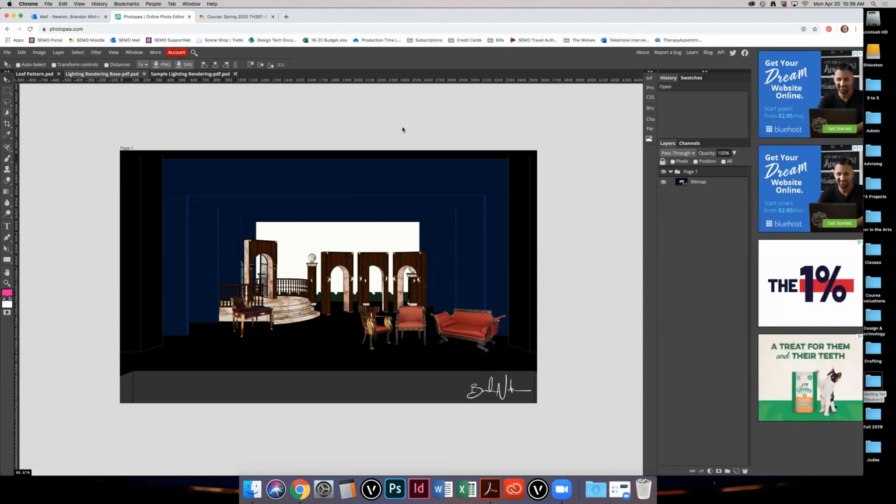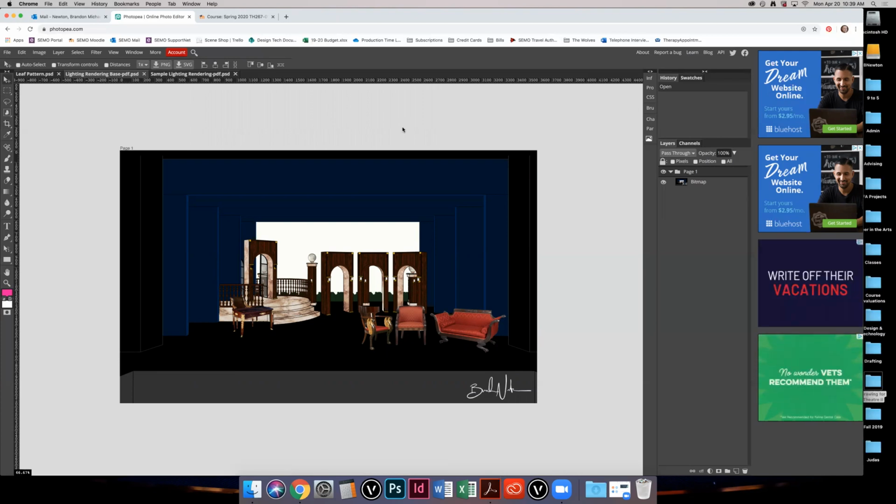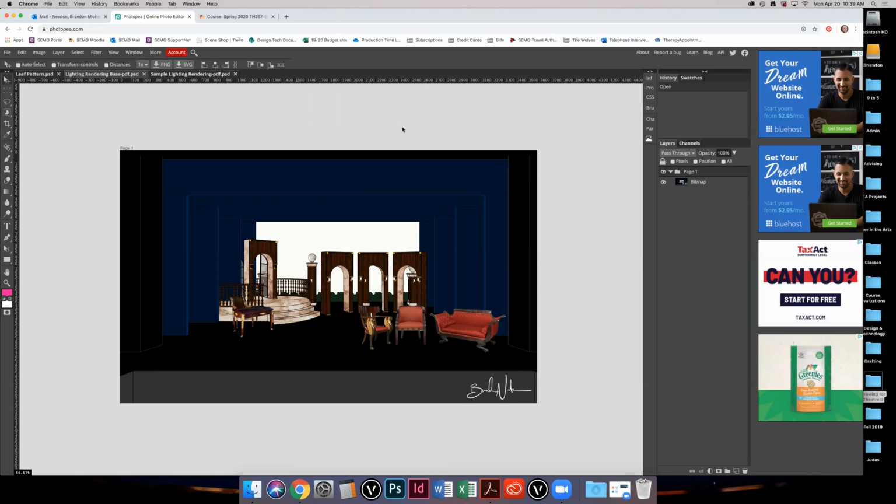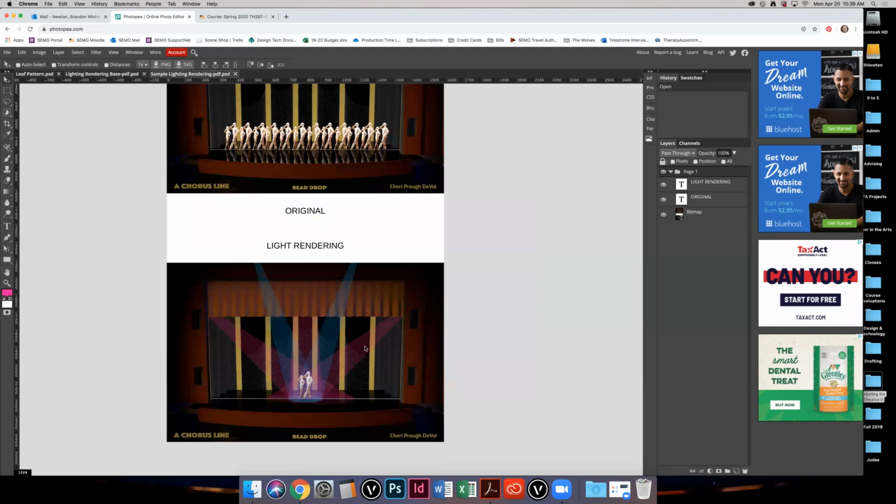You're going to add a minimum of 4 lighting effects. This does not include pyrotechnics. This does not include practicals, and you need to take light pools into consideration. So if we jump back to the sample light rendering, right here I have 5 beams of light. That's 5 lighting effects. Okay, 1 beam of light counts as a lighting effect.